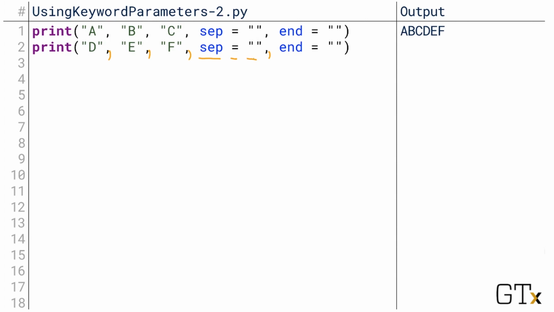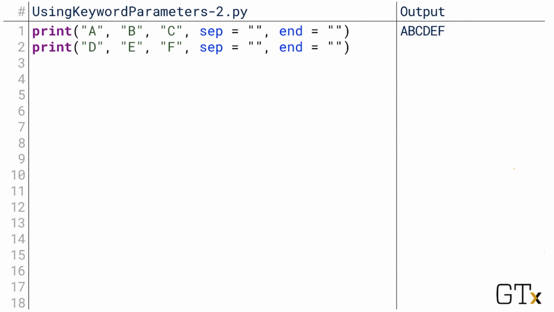Recall that we said before that passing arguments into functions is kind of like just using an assignment statement as the first line of the function call. That's exactly what we're doing here. We're creating a new assignment statement, something like sep equals an empty string, and that is called at the very beginning of the function call. The difference here is that if we don't set the value of sep or end or any other keyword parameter, then the computer already has a value in place for them, so it can keep running.